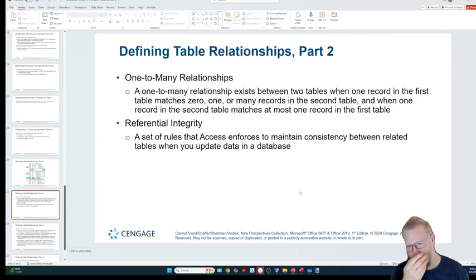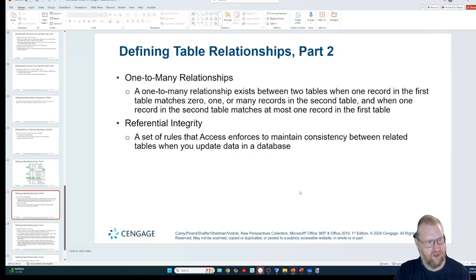Now, referential integrity: what rules do we need to maintain to keep these two data tables that relate, so that when they relate, there's integrity in that relational data?